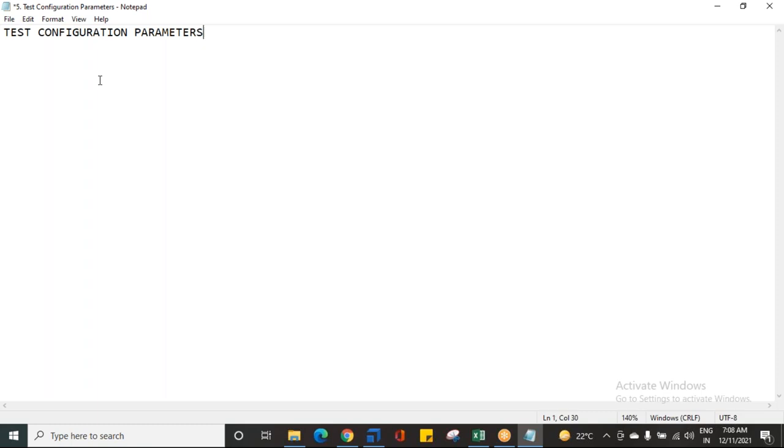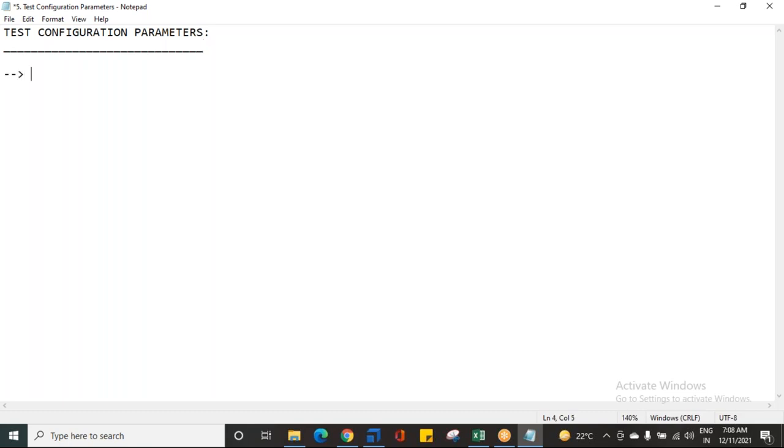What are these test configuration parameters? Why do we need to use them and how to use them? Before explaining the test configuration parameters, let me give you a brief introduction.